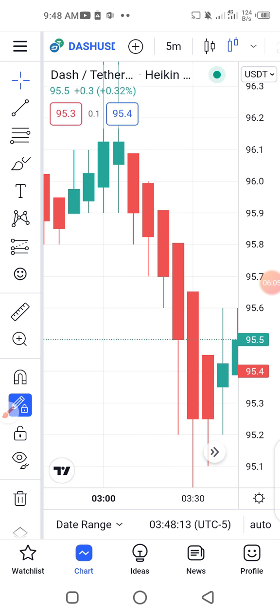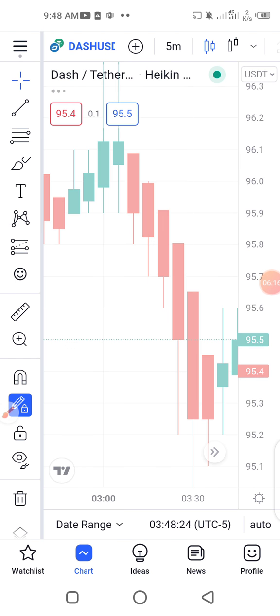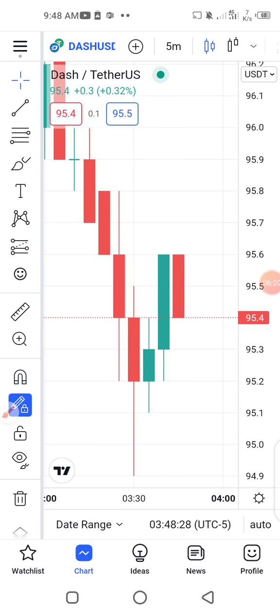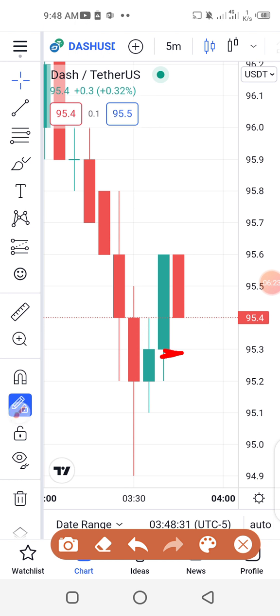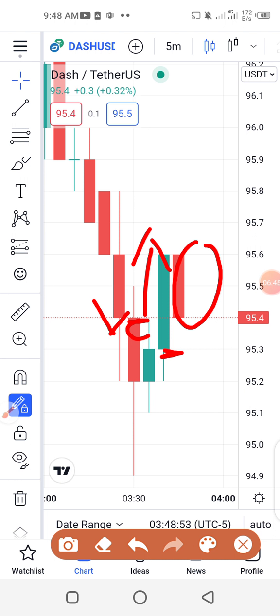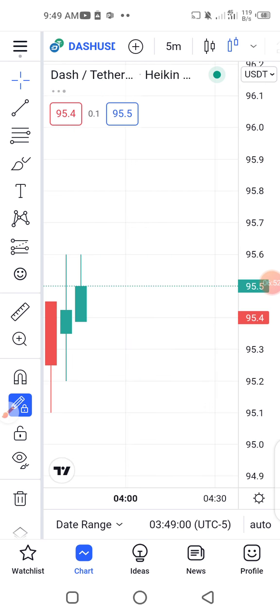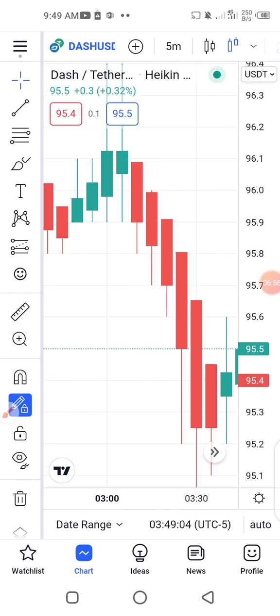So what does this Heikin Ashi do? What it does is simple. It gives you an average of what is happening. Instead of the other one, which tells you that it started here and it goes up, it ended up. And this shows that it ended downwards, and this also shows that it ended downwards because it is lower than what the previous candle is saying. Where the previous candle stopped, it is lower than that. But this other one is telling you an average of what is happening. So it filters a lot of things and gives you an average of what is happening.